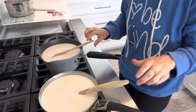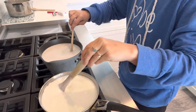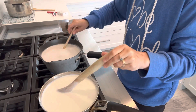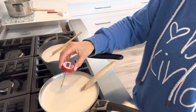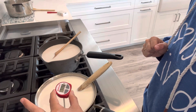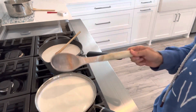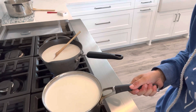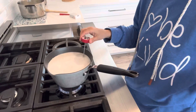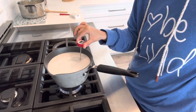Take the coconut milk off and set it on the counter, keeping each spoon with the proper milk. The coconut milk has heated up nicely and all the clumps are out. Now checking the goat's milk — it went up a lot slower but it's now about to reach 72 degrees so we're going to take this one off as well. Make sure you keep the proper spoons with the proper milks. Now we're just waiting on the cow's milk to finish heating.